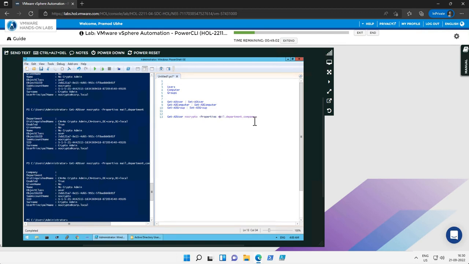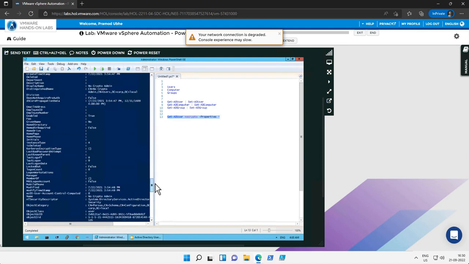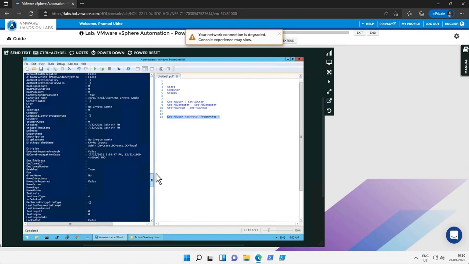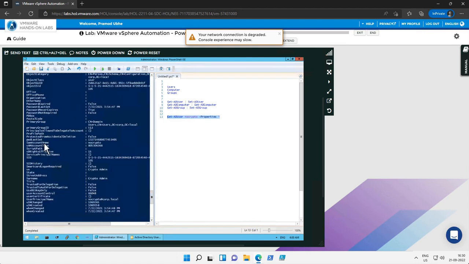So we can see what all properties we can pull for this particular user. Let's try to run this one. Yeah, as you can see on the screen, there are several properties associated with a particular user which can be acquired from this command, but you have to mention the switch Properties and then mention the property name which you have to pull.